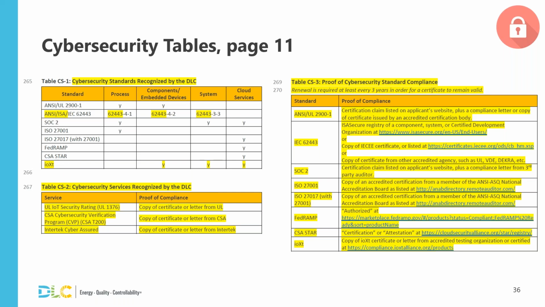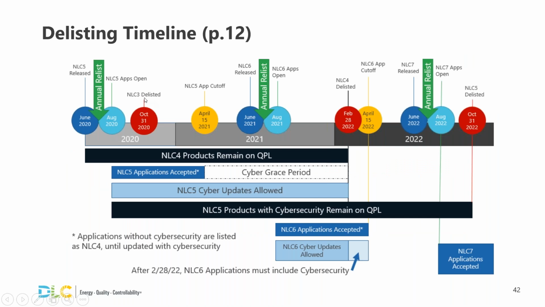Oh, no, not yet. Right now, most of the listed products are at the NLC4 level, and there are still a few at NLC3. But all the NLC3 products will drop off on October 31st unless they upgrade to NLC5. After that, in this time span, all the products will be either NLC5 or NLC4, and some will start being NLC6 unless we move that later. But right now, these changes do not apply to the products that are on the list. This is about how the products will start moving up into these requirements starting now.